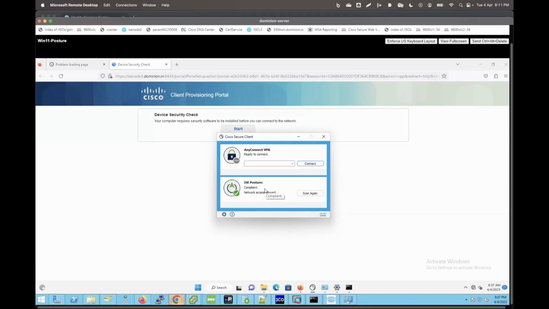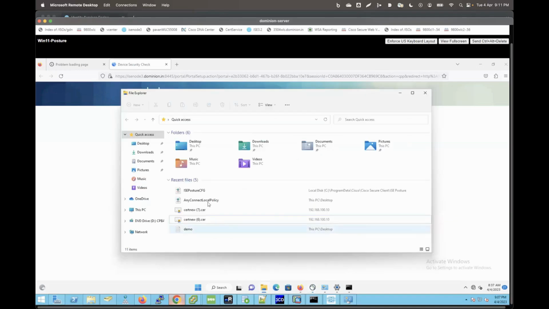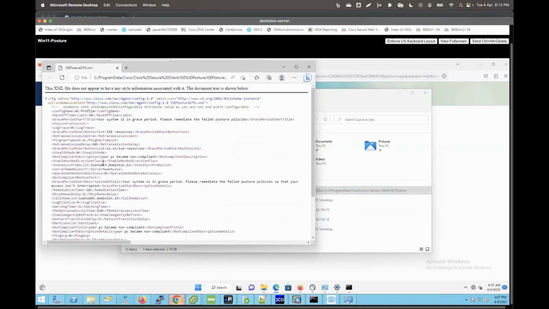It is not necessary for you to configure URL redirect. URL redirect can be avoided even. You can let the AnyConnect contact the PSN specified in the call home list. That call home list is going to be there in your posture configuration file, which I'm pushing from the ISE itself, or you can push it from your SCCM servers or group policies, and so on.